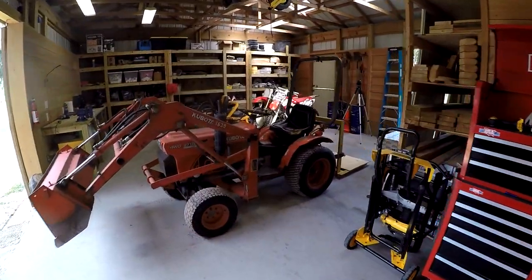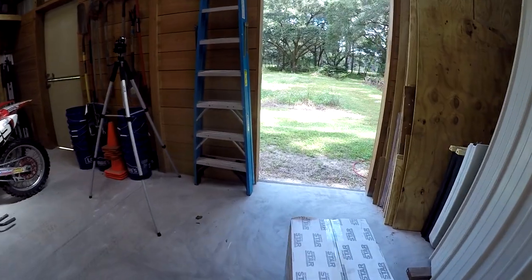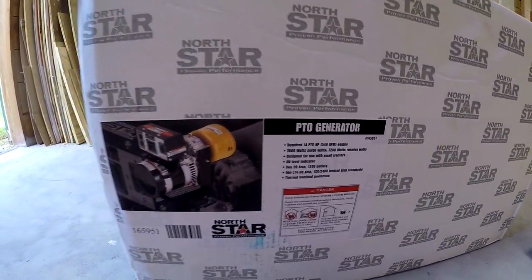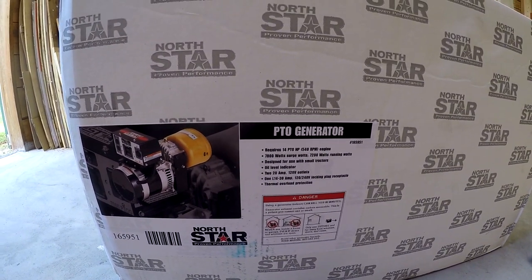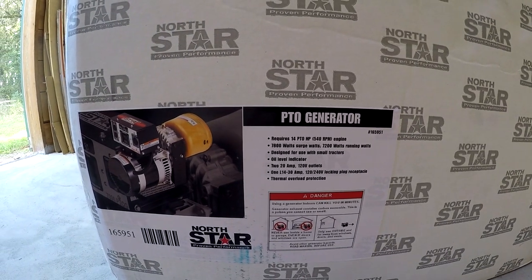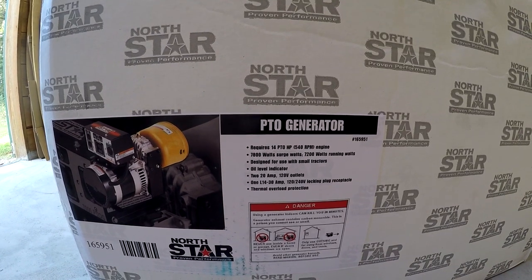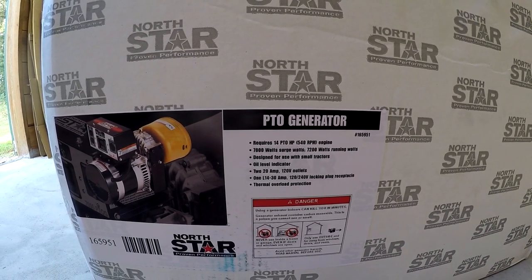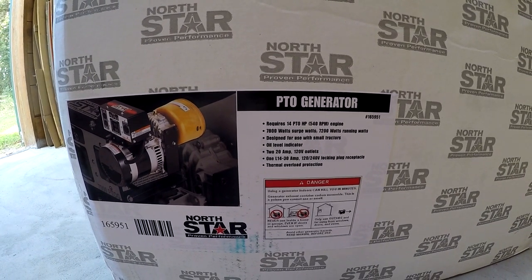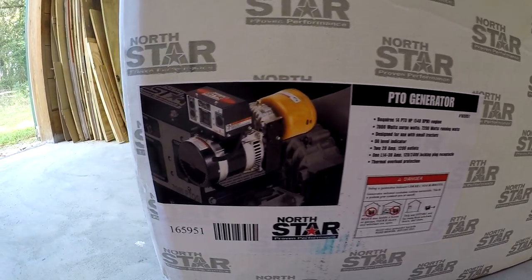Okay, so let's see what we got today. Got my old Kubota tractor out, and I got a PTO generator. Came freight delivery today. This is a 7,200-watt continuous, 7,800-watt peak generator. Runs off the PTO, requires 14 horsepower at the PTO shaft. All right, it's got a 30-amp, 240-volt outlet, as well as some 120s.